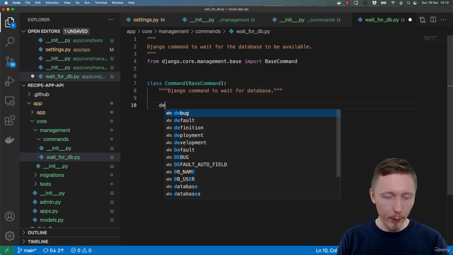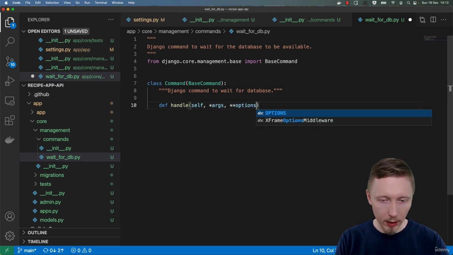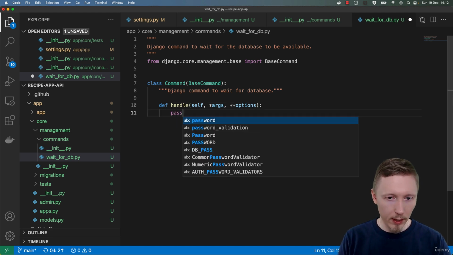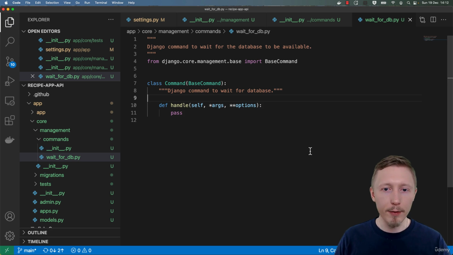And then below that, we're going to do def handle(self, *args, **options). And we'll just put pass there for now. Okay, so save the file. This is basically a simple empty stub that we can use for creating our command.